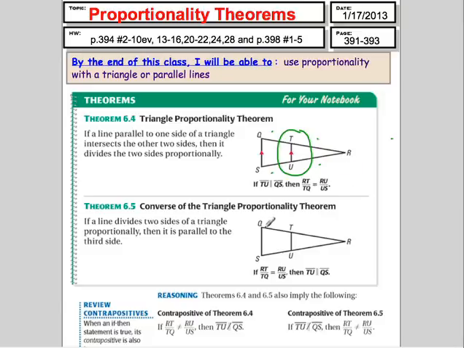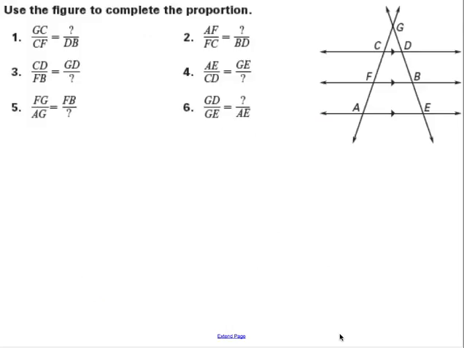It's really interesting. And then it says, secondly, the converse, that if these relationships exist, then you can prove that these 2 sides are then parallel. What's really interesting then, and a further extension, is the contrapositive of this. It says that if these 2 are not in the right ratio, then these 2 lines are not parallel. And if these 2 are not parallel, then these 2 are not going to be in relationship to them. So that's called the contrapositive. Let's take a look at how this might apply.